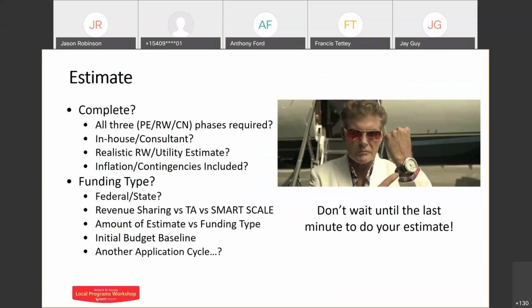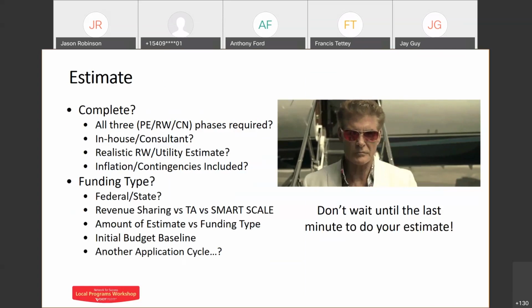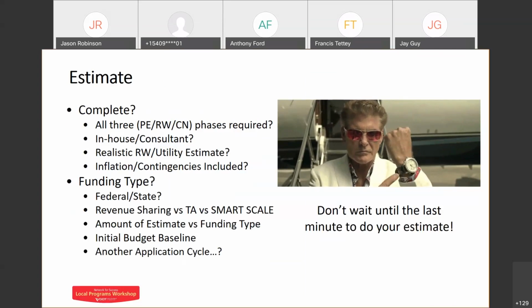So first, you need an accurate estimate regardless. This is not an estimating how-to. That could take an entire session just for that. But here are just a few thoughts. Do you have all of the necessary phases included in your estimate? Is it an assumption that you have all the right-of-way and no utilities will be impacted, not one pole or guy wire? Are you absolutely sure? Because adding a phase to a project that's already been started is not nearly as easy as it once was to do. It's better to add all these phases in up front.